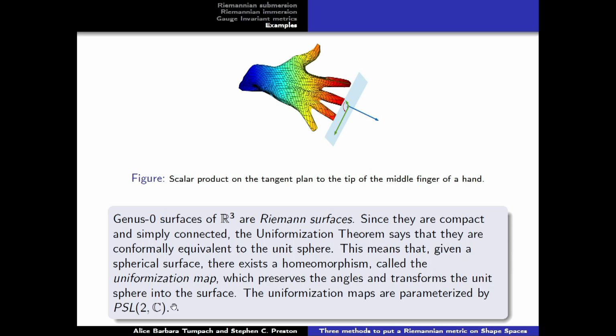So there is a PSL2C acting on it. So it's not completely unique, but modulo a finite dimensional group, it's unique. Compared to infinite dimensional parameterizations, that's really a good step. Anyway, there are algorithms to compute this kind of uniformization maps using circle mapping. I haven't implemented them, and perhaps that's anyway not the best parameterization we want, because there is a lot of distortion usually in this kind of parameterization.